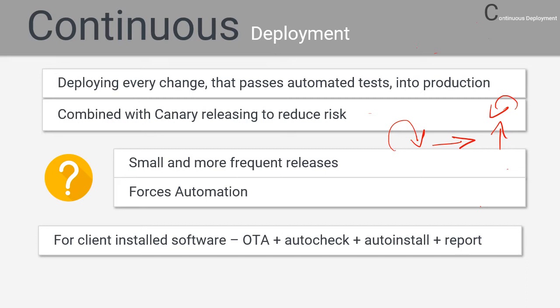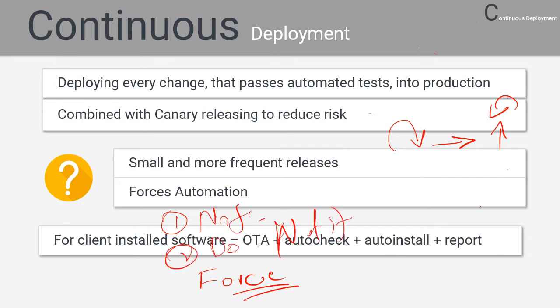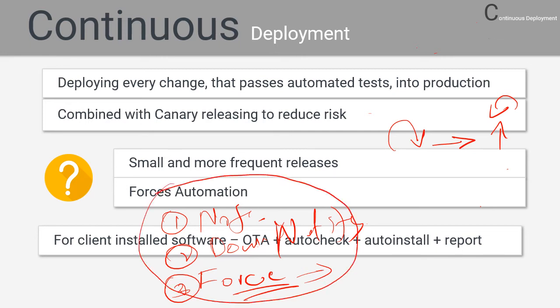So you're essentially forcing the user to update. So those are three ways. One is notifying them, right? Second is downloading and then notifying them, and the third one is the forceful way: just install it and then let the user know that you've installed the updates. So these are three ways in which you can perform continuous deployment in the case of client-side, client-installed applications. Right.